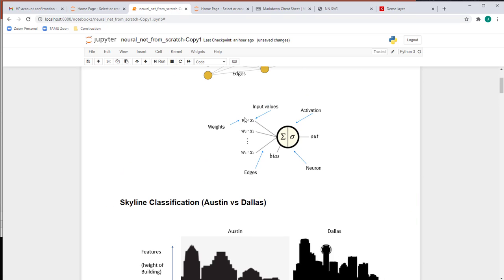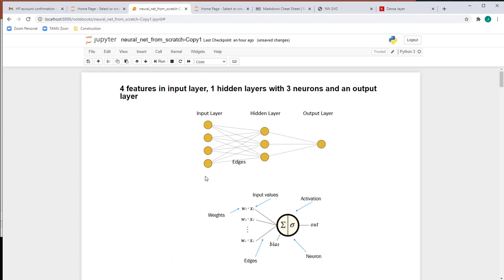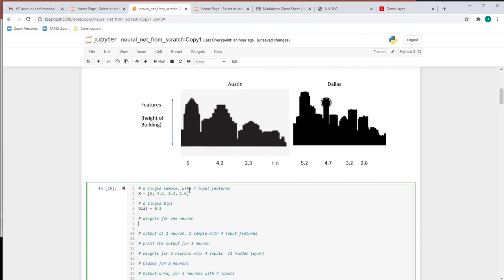So really what I want to do here is add weights 1, weights 2, weights 3, and I have 4 features, so I need to have 4 weights to go along with that. So here's my four features. And so let's use weight 1 as our first example here. And I'm going to do something real simple. I'm going to copy this.